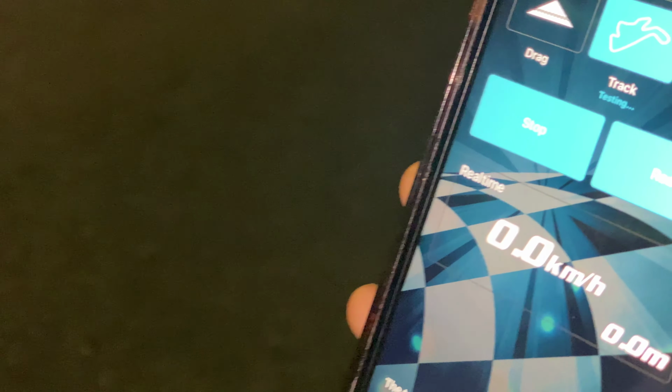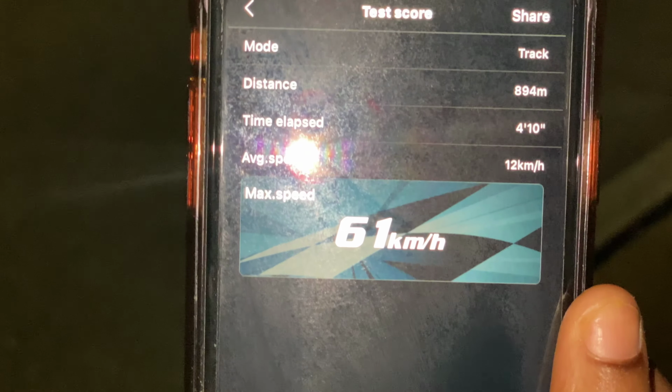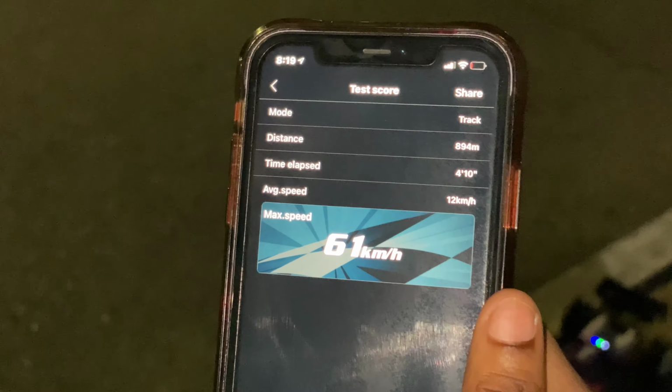All right, baby, hit read. All right, 61 kilometers. So that's about 30 something odd miles an hour. She hasn't changed it to the mile per hour thing. We're gonna do that and we're gonna run it again. Hold on. Be right back. All right, guys, so we got it on mile per hour. Now we're gonna try it again and see if we can get out of it. I think that's like 30 something.